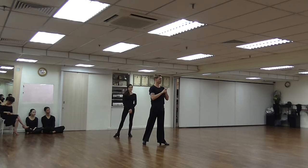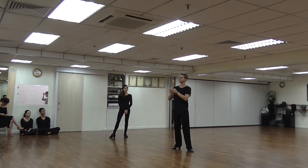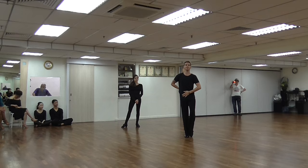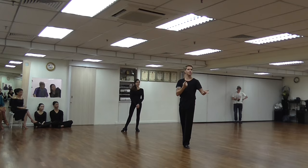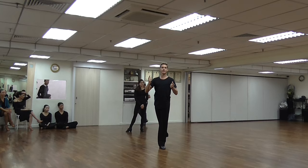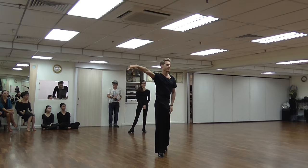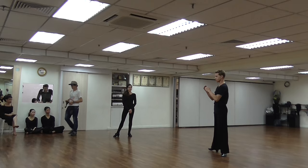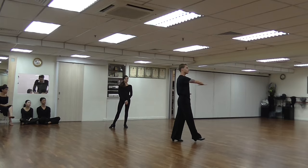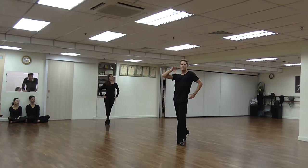My understanding is that technique is literally the basic things that I need in order to move. For instance, if I want to do a longer walk, I need a certain movement of spine and a settlement in order to take a step. I need to transfer my weight, I need a rotation and a settlement to transfer that. I shouldn't start by doing all the upper body and suddenly forget about what's happening underneath. On the competition floor we see a lot of posture and upper body movement, but when you actually have to move, something is lacking.